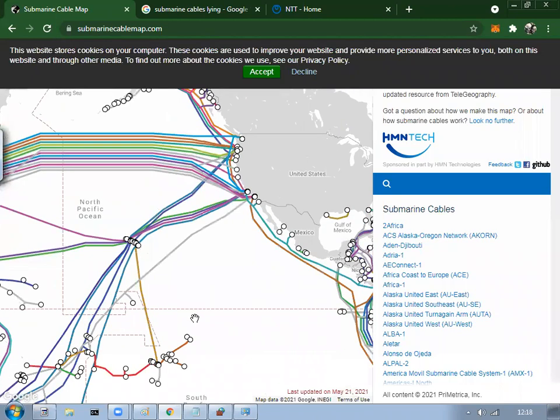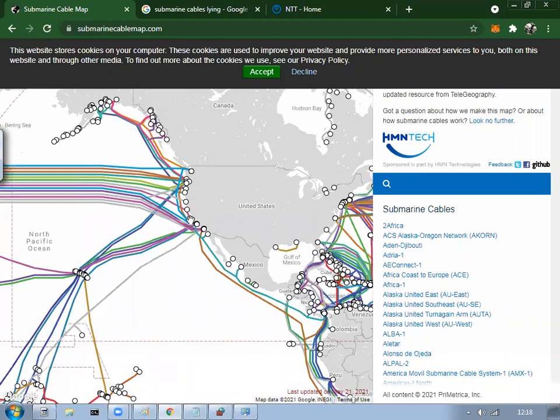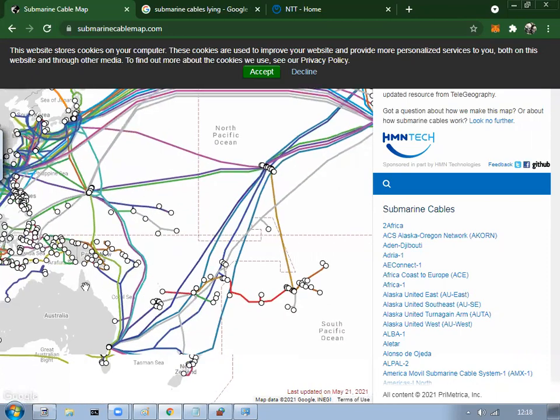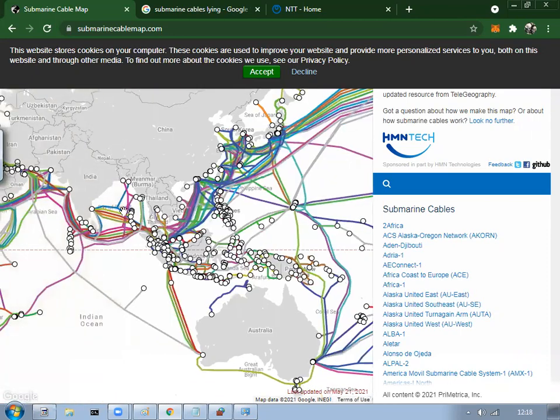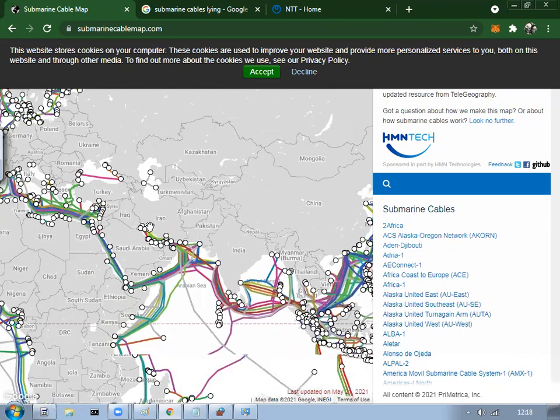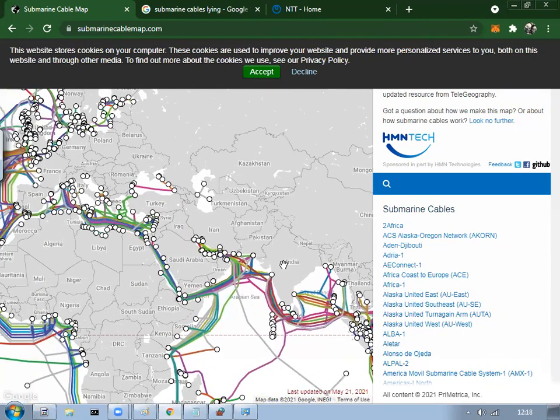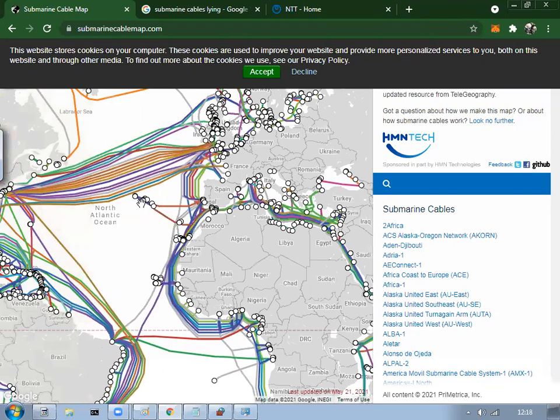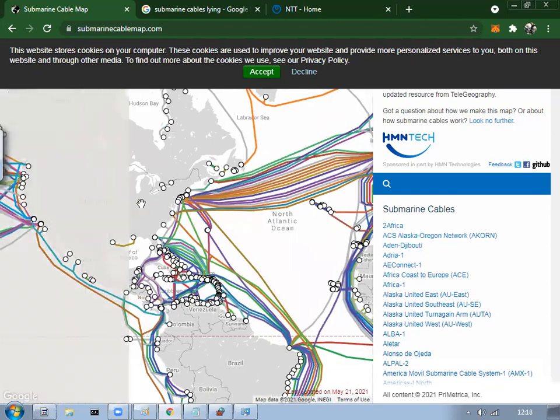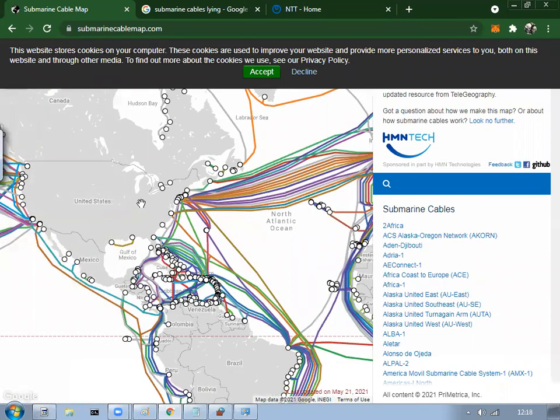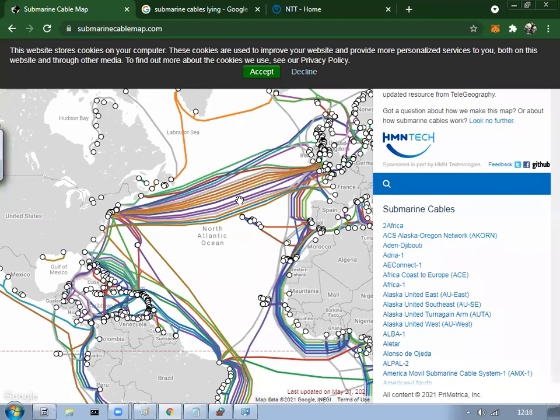So the interconnection of multiple computers forms an internet. A computer from the US is able to connect with a computer in Australia, or India, or China, or anywhere in the Middle East, or with the US. They can communicate using only this kind of technology, I mean, the submarine cable.